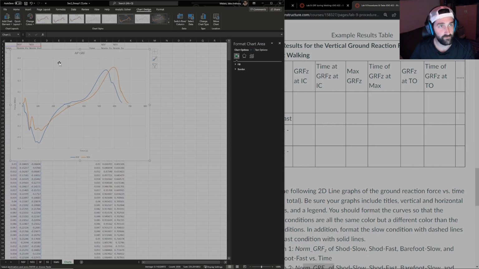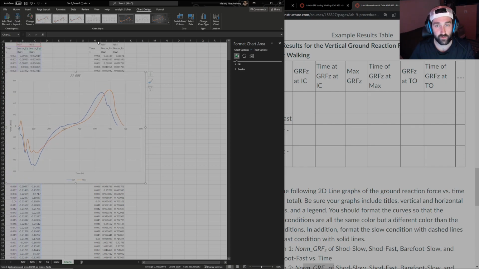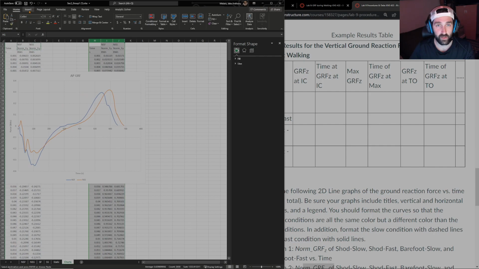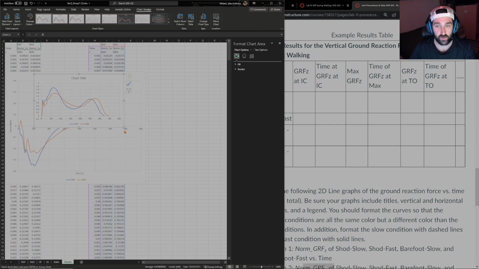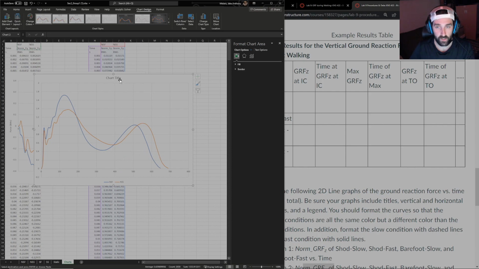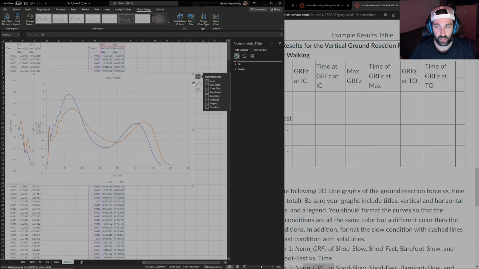That's a good graph. I mean, it's short a couple of trials. You guys have got to do those, but otherwise it's a good graph. Guess what we do for the other one? Exact same, highlight, insert these, boom. There's your vertical ground reaction force. There's your typical double peaks, somewhere mid-stance around here. Bingo, bango. Again, make sure you add axis titles.